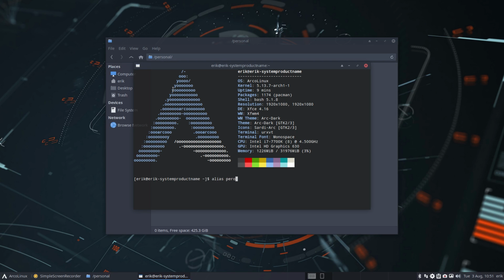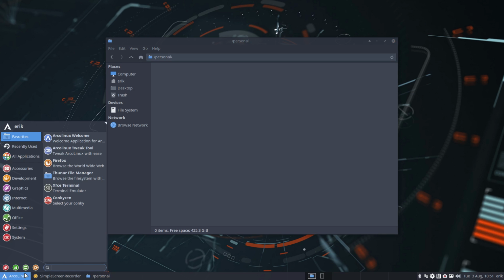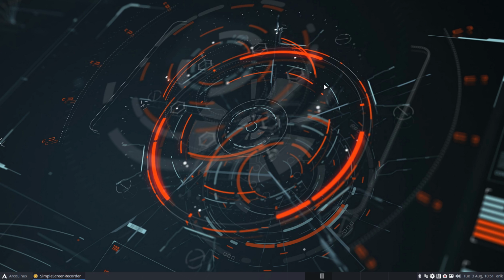Alias personal is going to copy paste everything that you put in the personal folder and put it to your home directory. We've just made a video because you get a nice look, right? You have found nice icons, and 2 weeks later you found other new icons and other wallpapers with another theme, and you want to keep that theme. So keeping your settings for next time around, that's maybe something you can do, and that's explained in this video.